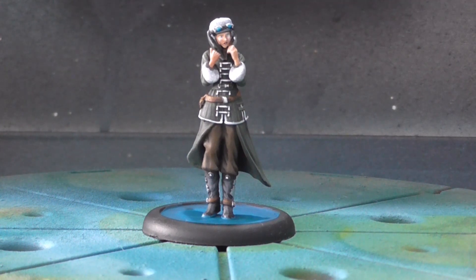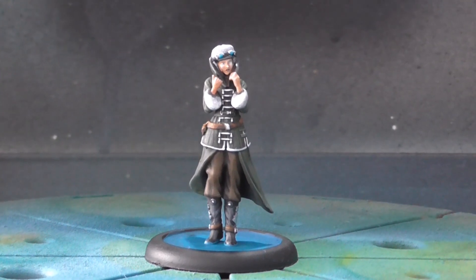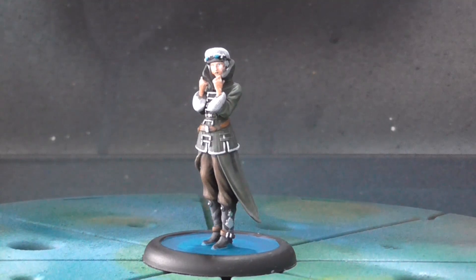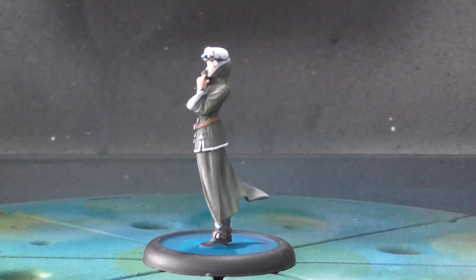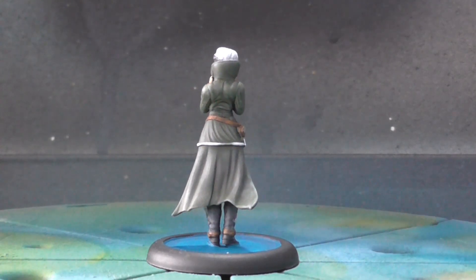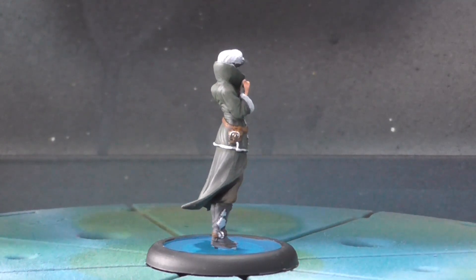Here is Rasputina, the Winter Witch. I went kind of a Russian scheme on her — the brown pants and the green jacket — but at the same time I didn't want her to look too rusky. The green is actually accomplished with grays and blacks, and then a glaze of Russian cam olive over it just to give it a tint of green. I did have some issues with her face while painting her, but on the whole I'm quite pleased. I tried to give her a nice little red lip to make it look like she was wearing lipstick or just had rosy red lips — it didn't quite work. Instead she looks slightly buck-toothed.